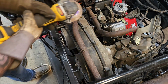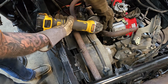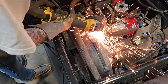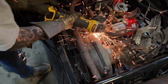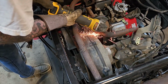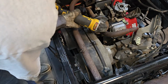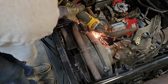Like I said, for starters, we're going to cut this off pretty low here. I guess right about here is good because I want to have enough room to weld and I want to take enough out of this. So we're going to cut this off right here. Almost. Got a lot of stuff in here I don't want to hit.